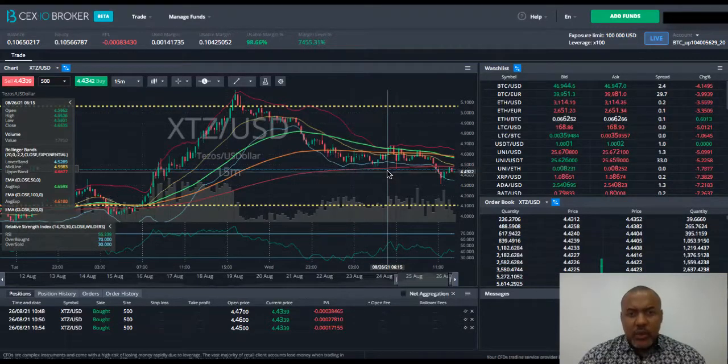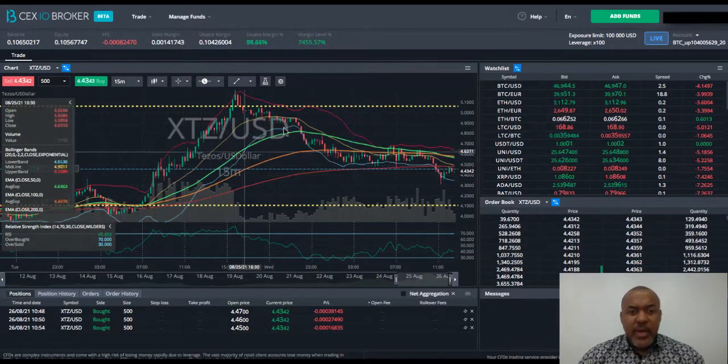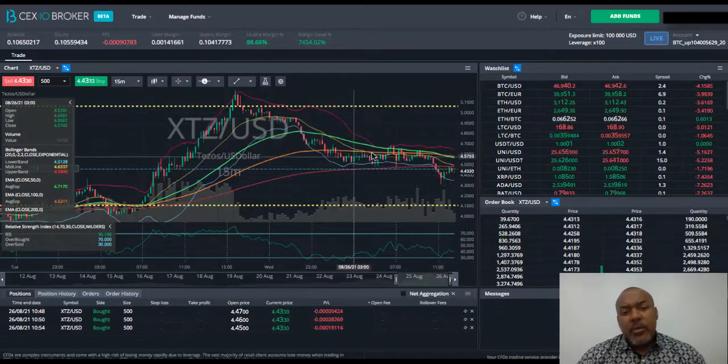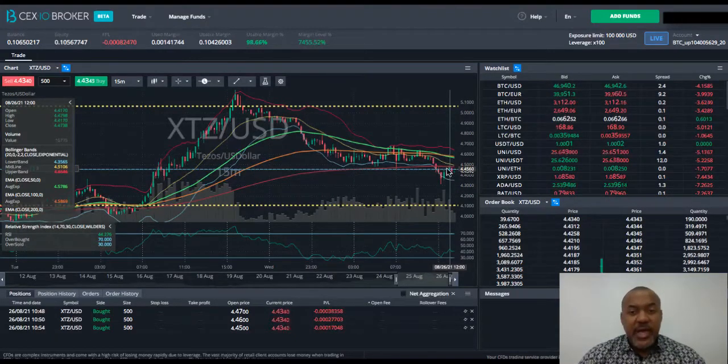this is actually now looking like a ceiling rather than the floor, because this level at about $4.46, oh man, that's right on the money, right? $4.46 to $4.50. We came down, we bounced off of this area once, twice, three times, bounced again. We touched this area like five times and now we broke down through it. And normally when something is support and you break through it, it now becomes resistance. And as you can see, we went down, we came back up to this very same level that we were bouncing off of, and we got rejected here. We came down initially, now we're just right here.